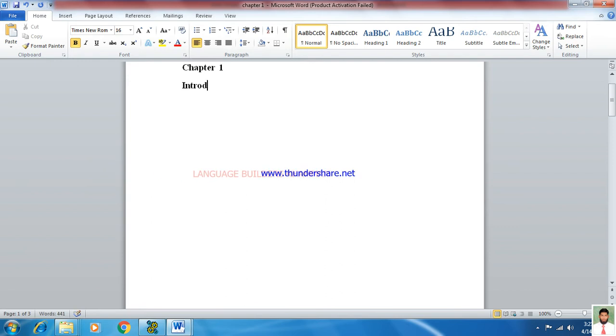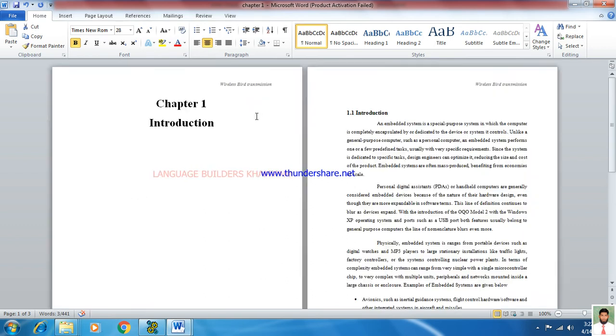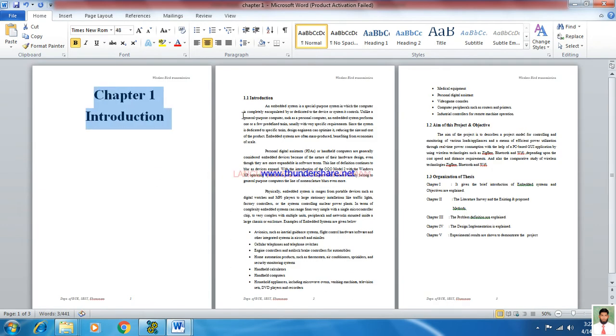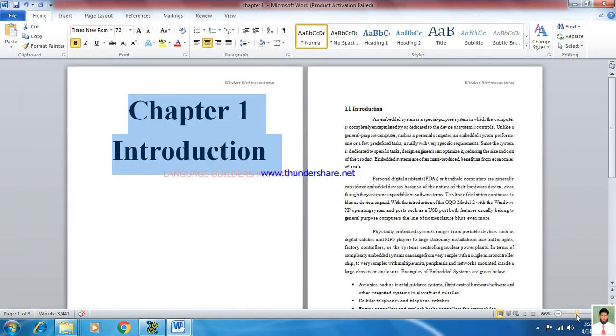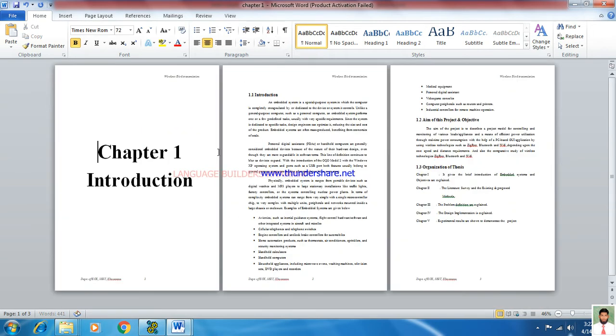Generally, introduction is the first chapter name. Put them in center. Increase the size. You can decrease the size and increase the size using this point. Put it in the middle of the page. Now it is in the middle of the page.